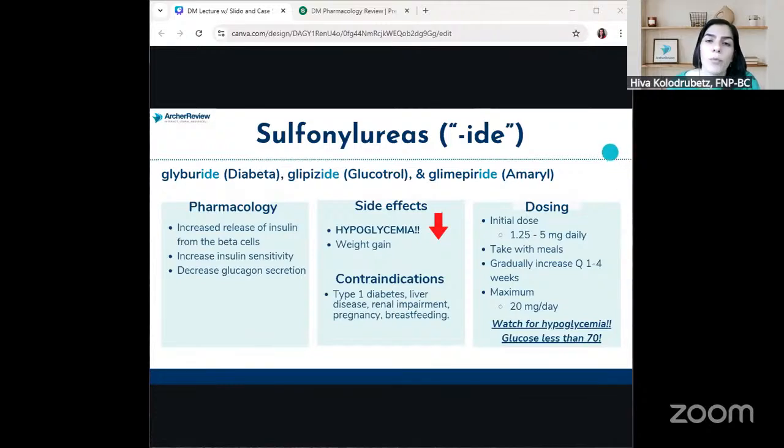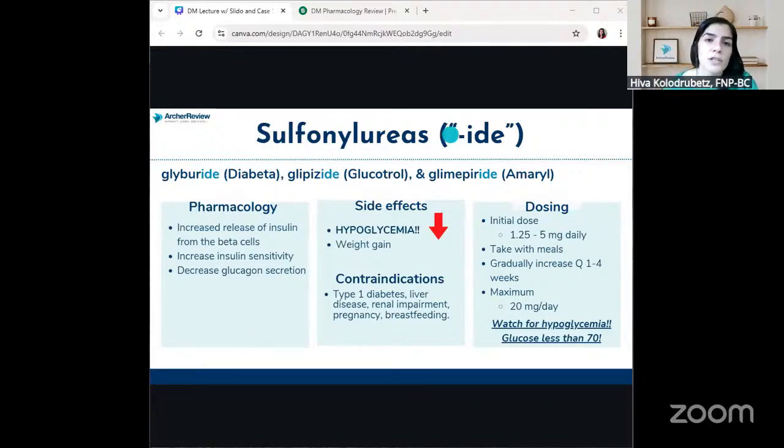but I'm going to highlight some important things about dosing for that general drug class as we're talking about it. Remember, with pharmacology, safety is always first, right? That's going to be at the top of your brain when you're prescribing. You want to make sure you understand what you're prescribing, you know what to educate your patients on, and those are the types of things that the boards is really going to be asking you about, are safety questions. So when you're studying, be thinking about safety and what you really need to be focusing on with those side effects and those contraindications. You're not going to really understand the side effects and the contraindications unless you understand the pharmacology. So again, that's why we really need to continue to build on these foundations, right?